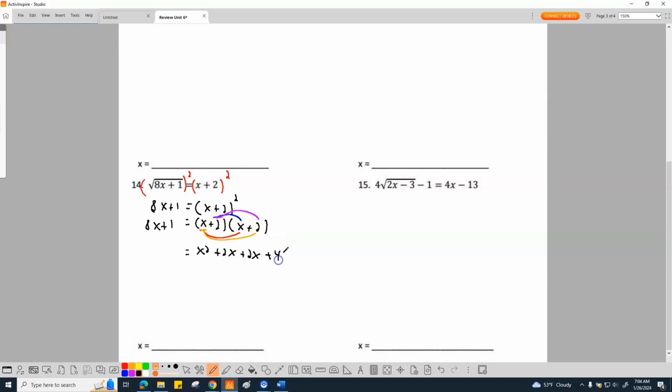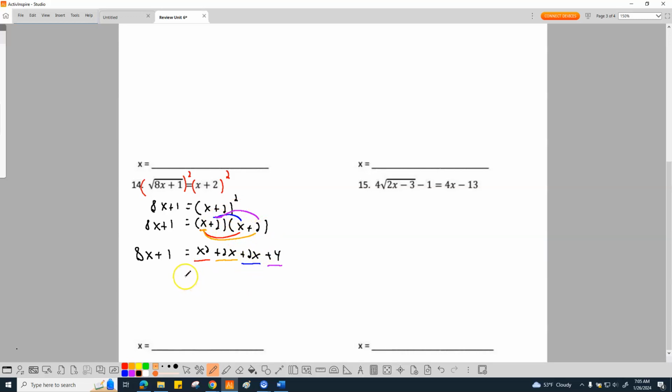And for anyone who's lost, I'm going to push pause and underline the colors. All right, this is basically what I wrote down. You can see where each of those comes from. So if you're still struggling on foiling, which is just distribution with extra steps, hopefully that clears it up a little bit. So you can see where I got my numbers. My red line, x times x is x squared. The orange line, x times 2 is 2x. Blue line, 2 times x is 2x. Purple line, 2 times 2 is 4.